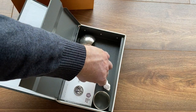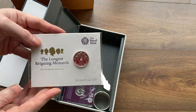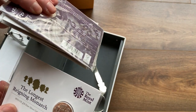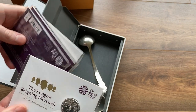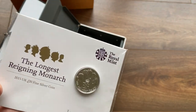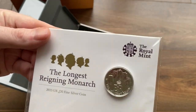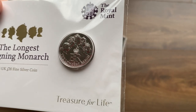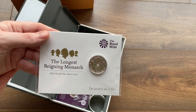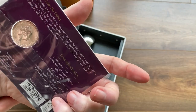Well, there's a few interesting things in here. The longest reigning monarch — I've got these. 2015, the Royal Mint. So these are seven years old and I think I have five of them. I think they were £20 each and they're actually £20 coins, so they're legal tender, although you wouldn't go into a shop and spend it, to the value of £20 each. So why wouldn't you buy these, really? Because they're never going to be worth less than you paid for them. And if anything, they might be worth more as a collector's item. These have taken on a special significance now Her Majesty the Queen has passed away.